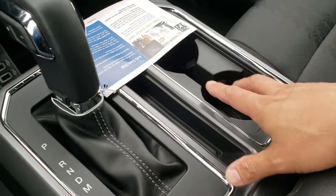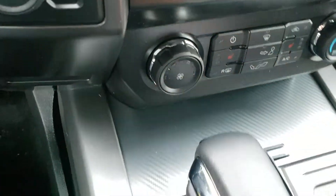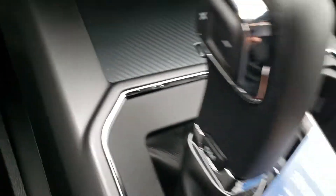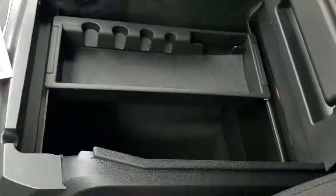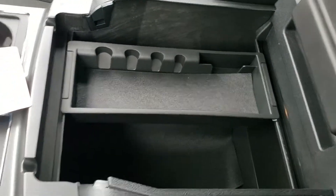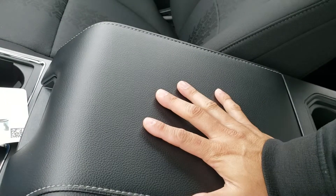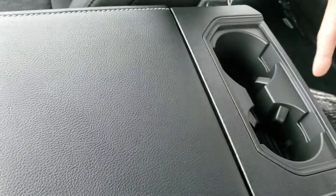This console has a couple of spots and a pen holder. This compartment up here — you can put your electronic devices and slide it shut. Look at the carbon fiber finish on it, really nice looking. And this center console is huge. There was a lot of space in here. You can lock everything up with the key to the truck — any belongings you want to keep in the truck locked away as a theft deterrent. There are a couple more back there too.